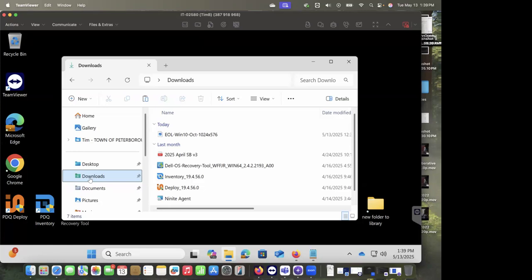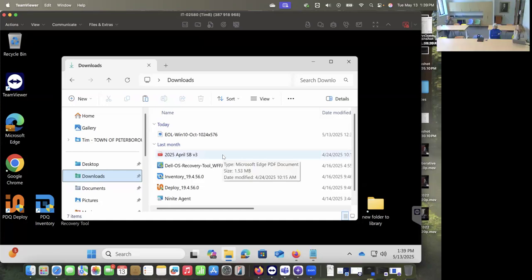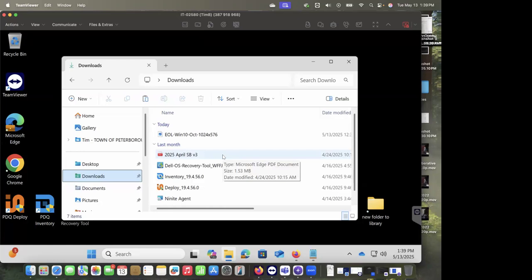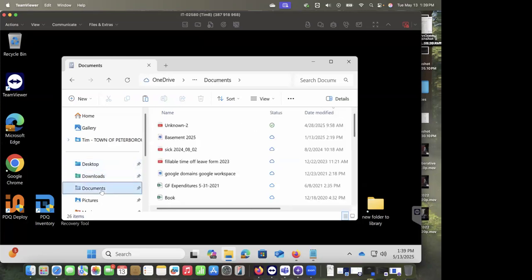Any questions about saving a file? What's the default location? What would that be? For downloading something, it would be in Downloads. The default location for saving something would be Documents.